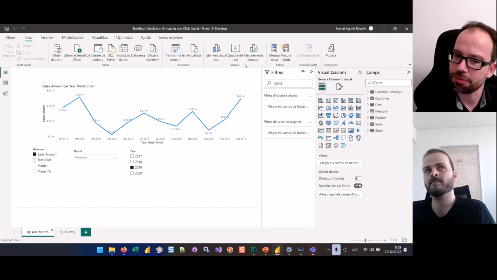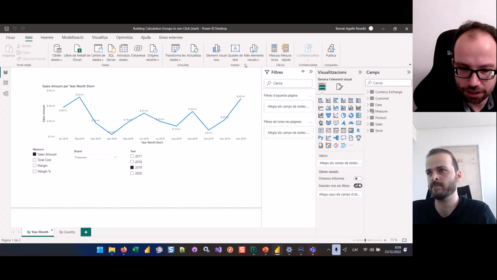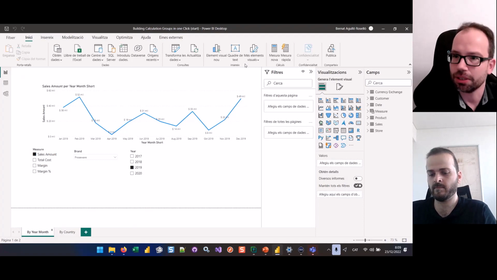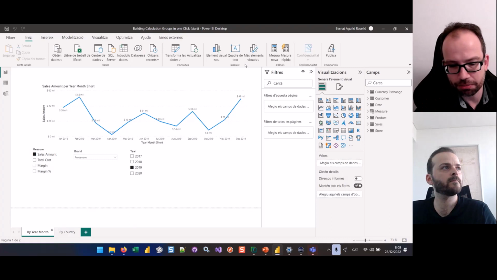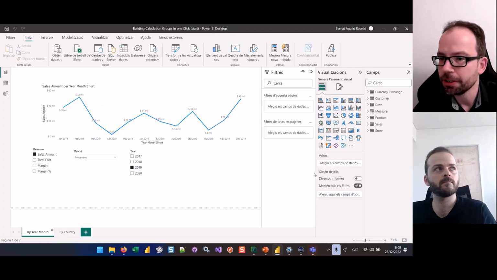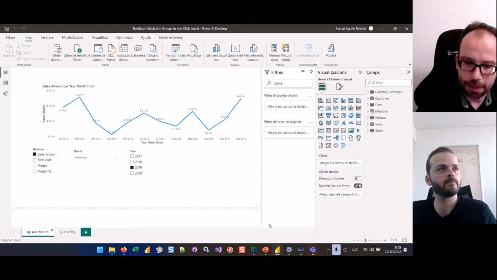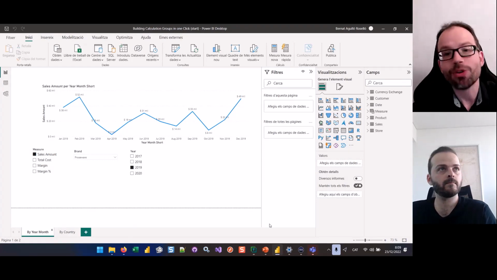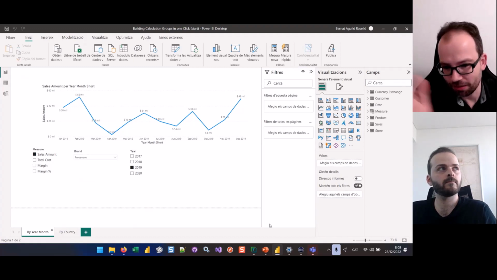Let's say, because calculation groups are fine, but at the same time, you say, yeah, but it takes some time to build one. And then if you want to do it again in another report, then it's like, oh, come on, because you have to change little things. So of course you can do copy paste, but copy pasting is boring. So we'll learn how to develop a C# script to create the calculation groups in one click. But this was a very long title, so I made it shorter.